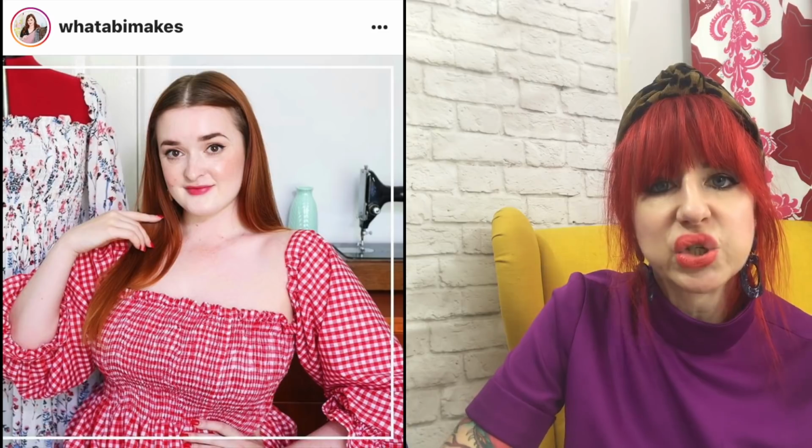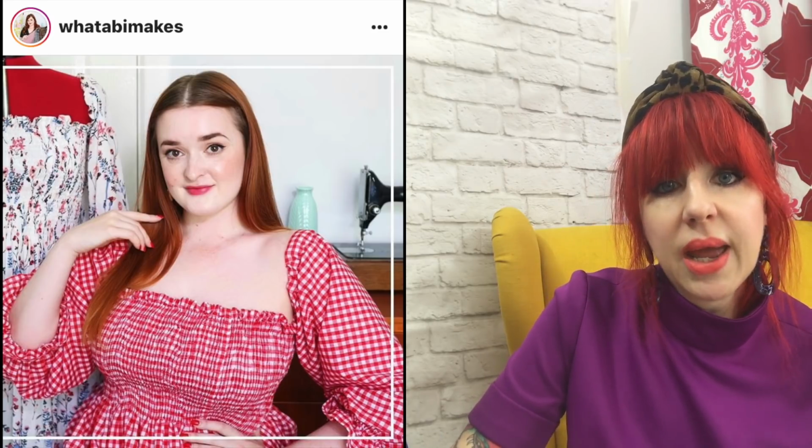About mid-August, Abby posted a vlog about how she had been inspired by a dress that she'd seen in a magazine, a designer dress, and she'd recreated it by shearing it, and she did a tutorial. So you didn't need to make a pattern, you just made it from your own dimensions, and she showed you how to shear, and she made a couple of these dresses and they looked absolutely amazing on her. They looked beautiful on her. She looked like a fairy dream, right? Unfortunately, the style did not translate well to me.